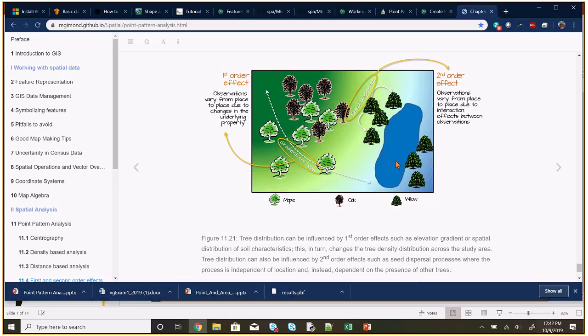Second order effects are how much space I need separate from another species that's like me. In other words, how far away are the two habitats from each other? If we look at the actual pattern of bear habitats on the Earth, maybe I'm just using bears as an example, how spaced apart are they? How close are they? Do bears tend to cluster, or do they tend to be patterned across the Earth because they need a certain amount? That's a second order effect.